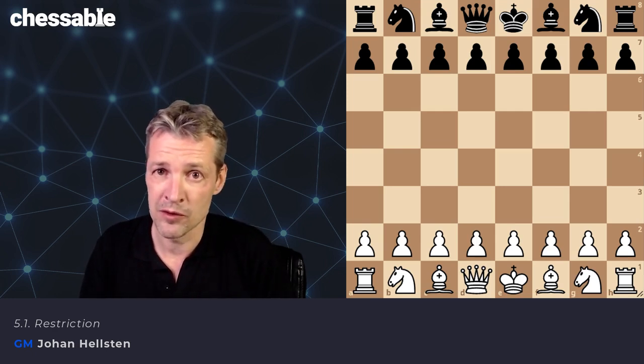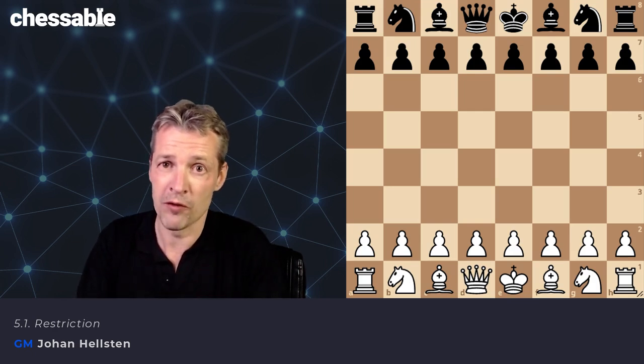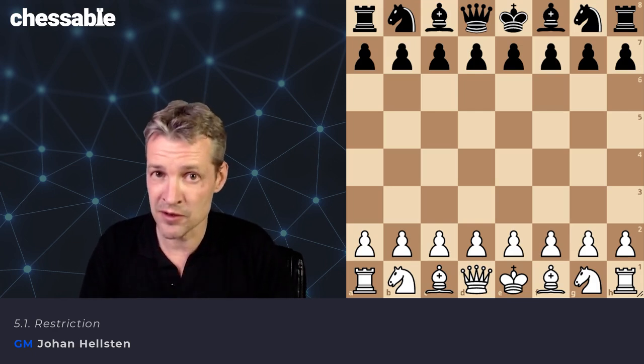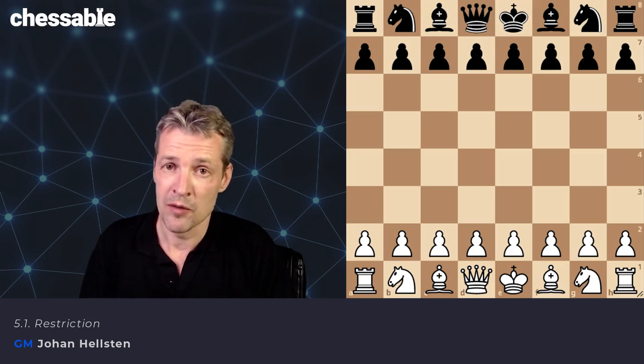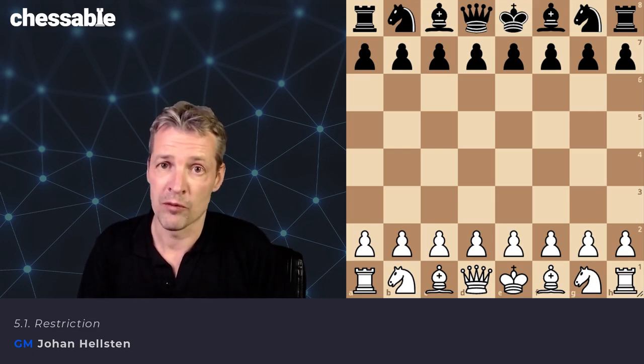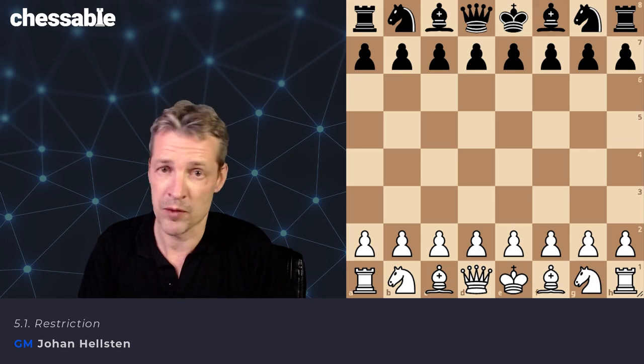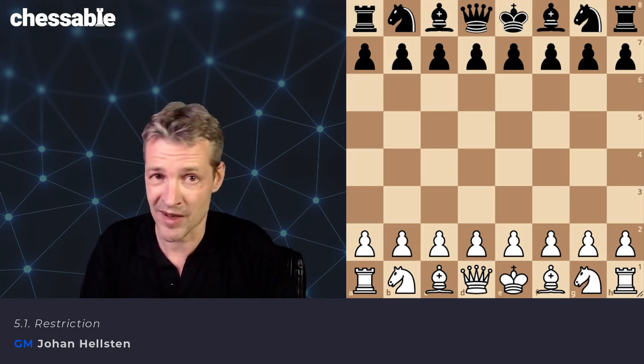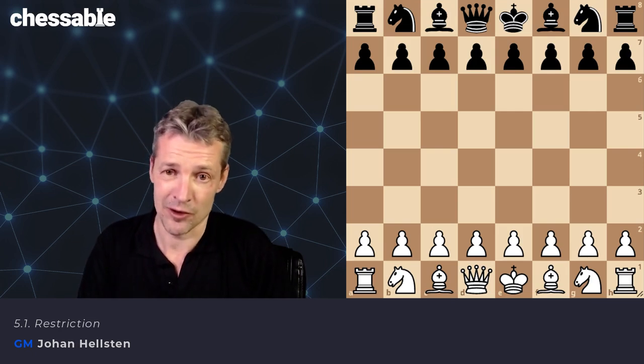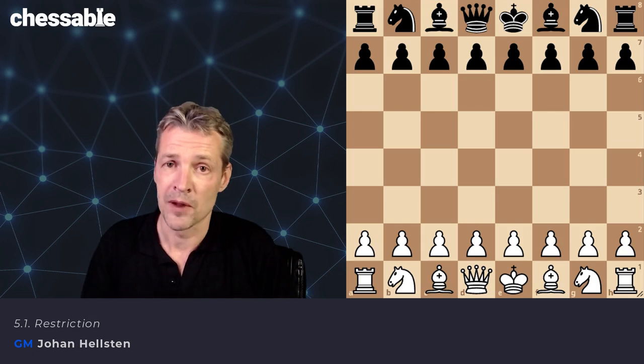In our first example, we will see how we can restrict the opponent's ideas move by move in a very concrete way. In our second example, we will see how we can prevent the opponent's long-term plans. They have prepared an attack, for example, and we will try to prevent that attack. And in our third example, we will see how we can actually limit specific enemy pieces. For example, a bishop, we won't let that bishop or that knight get a lot of activity.